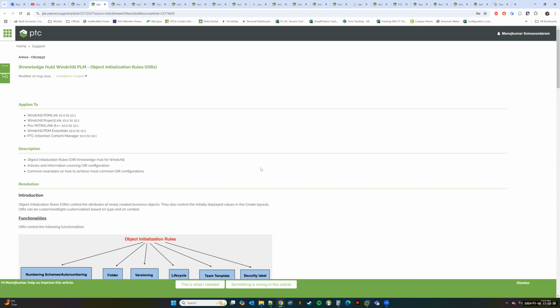Okay, so there are a lot of other things we can do in OER. Here there is another example. How do we define an OER for an attribute? If you see, this is the syntax. ID is number. So number is the internal name of the attribute. Where do we find the internal name? Here it doesn't say number, but if you go to type and attribute management, go to that specific object. Here we have all the attributes available for this object. If you type number, so this is the internal name. We have to use the same internal name here.